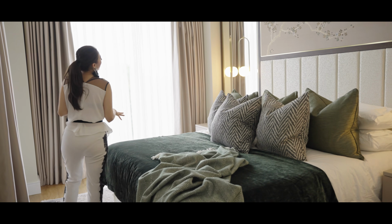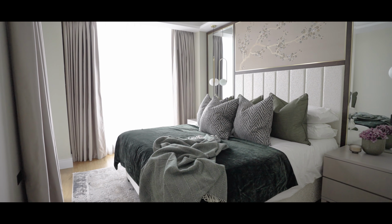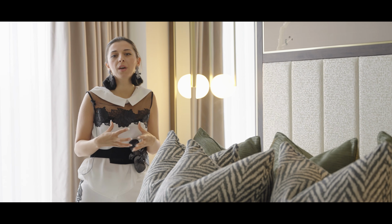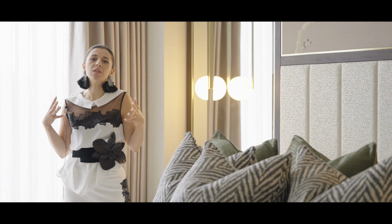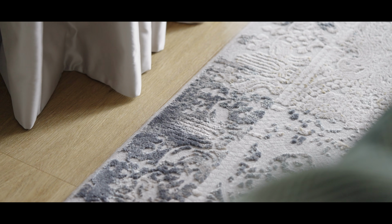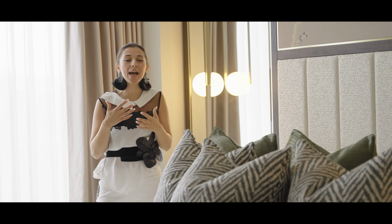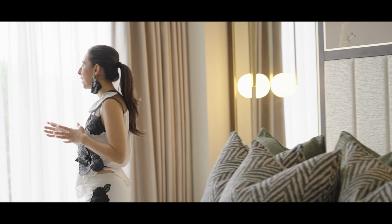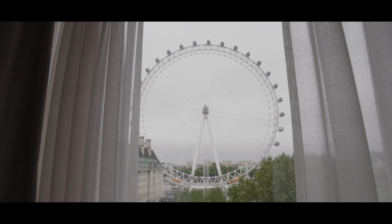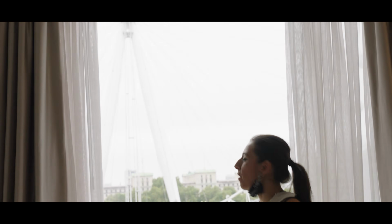This bedroom is very special in my opinion and very unique. There is so much layering here, and it really does create that sense of warmth and coziness. So although this is a really luxurious looking bedroom, it still feels warm and inviting. I think in this room, it was very important to create this sense of layering and warmth, because actually on the outside, where again, you have this really incredible special view, it does feel very large and very vast.